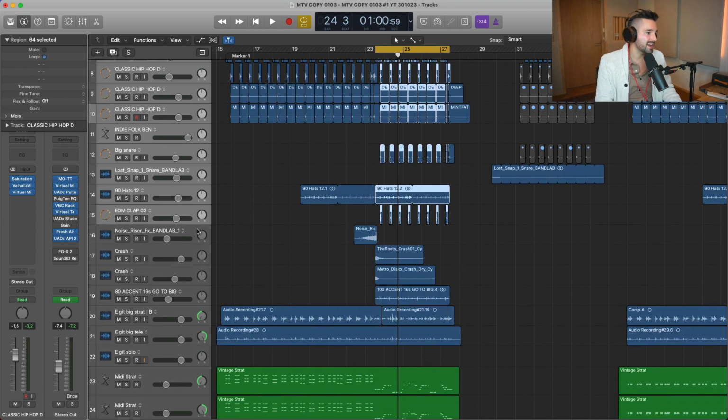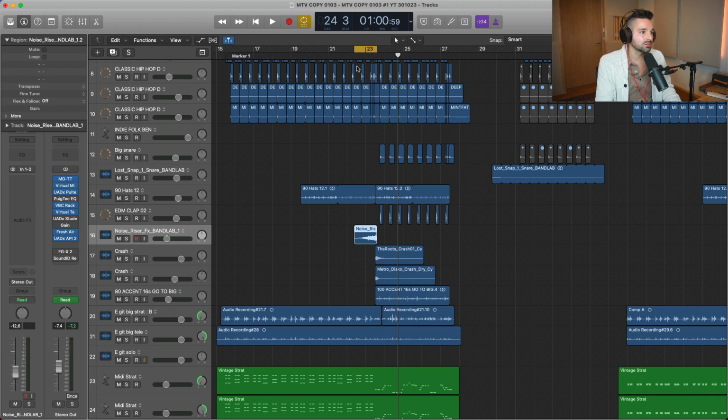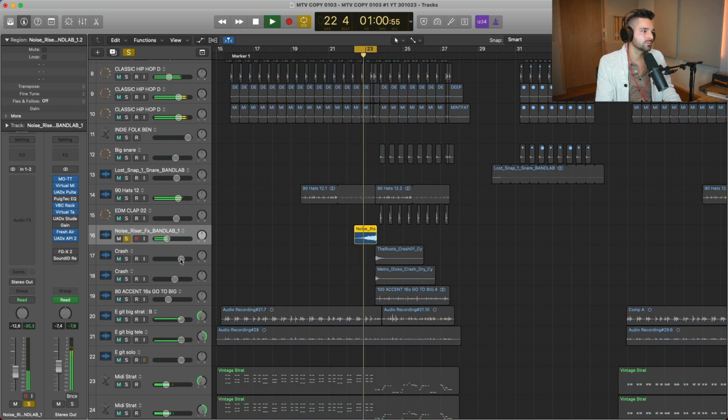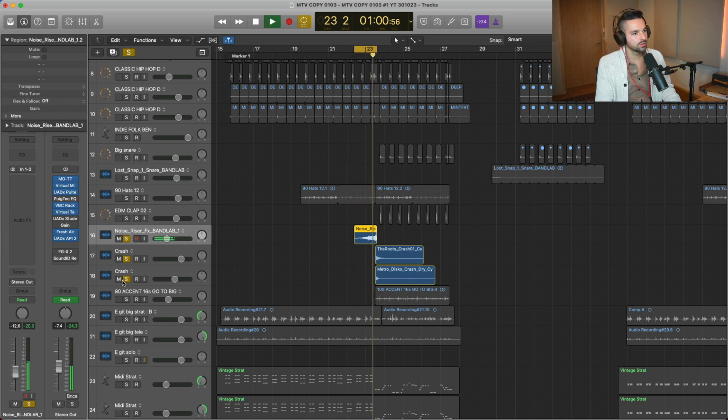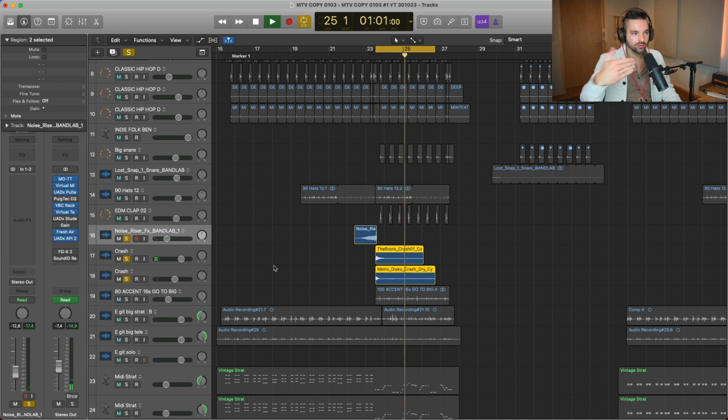There are some effects that I added later, like this riser, which ends up in these crashes. Wait. These ones. It's actually a funny crash with some sort of delay.